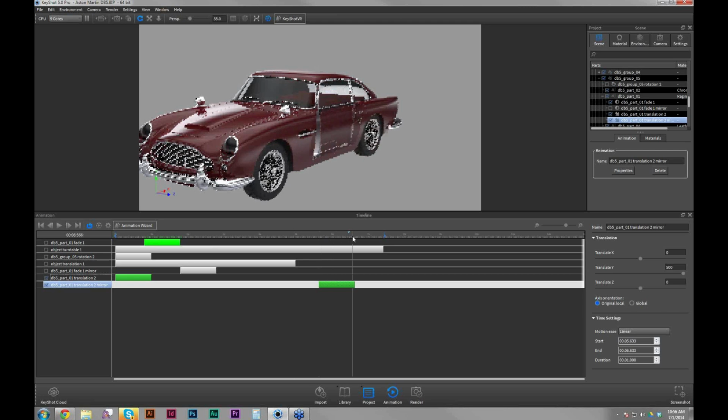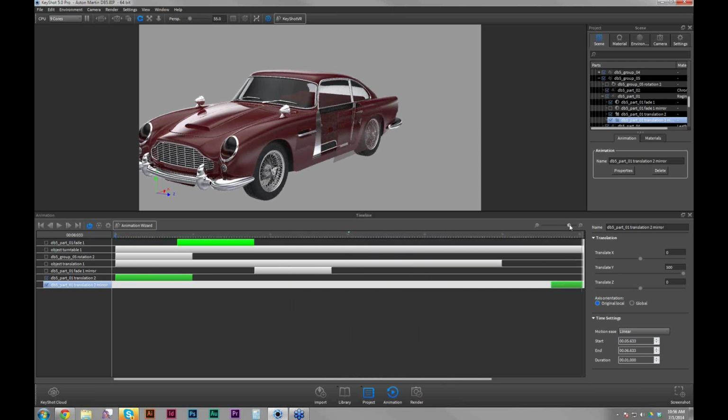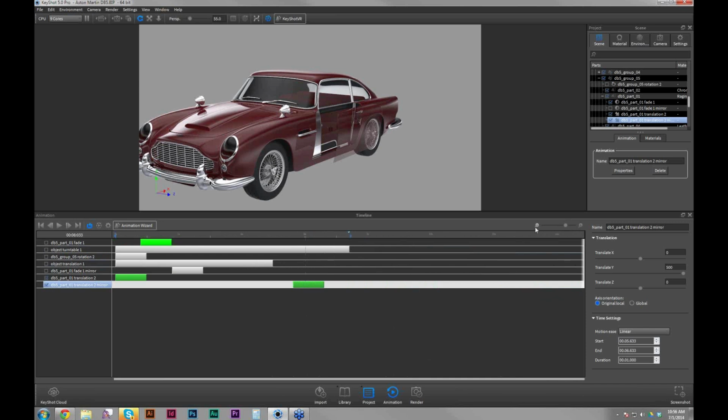It's a really great way, and if you want to fine tune again, you can scrub to where you want to go, and then zoom in again to locate a little more precisely what's going on in that node. And also, as you can see, if you highlight these magnifying glasses, you can incrementally zoom the timeline.